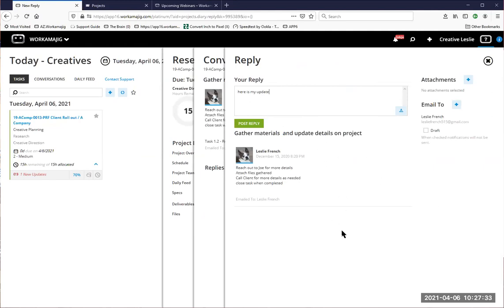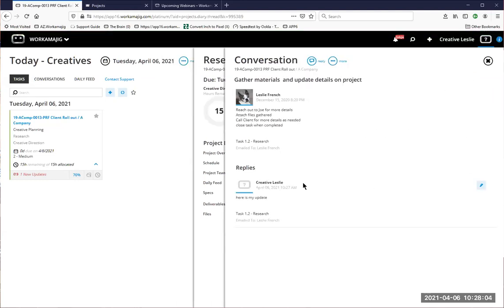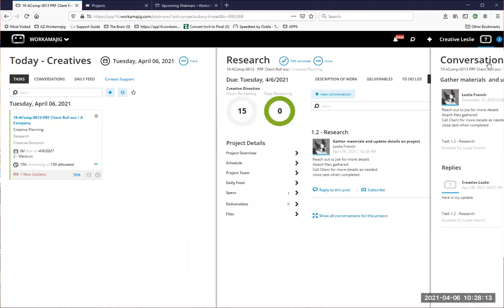If you're not seeing those replies come back into Workamajig, let your admin know or let us know at support@Workamajig, because we want those updates or those replies, especially if they're important like mine is. You want it to be updating the message. Certainly posting it directly like I am will update it in Workamajig. It will email back to whoever started the conversation and whoever was CC'd on that email. Okay. Post a reply. Basically, today you see my alert went away, but here's my reply. And now when Leslie logs in, she will see that as her update to her first question.